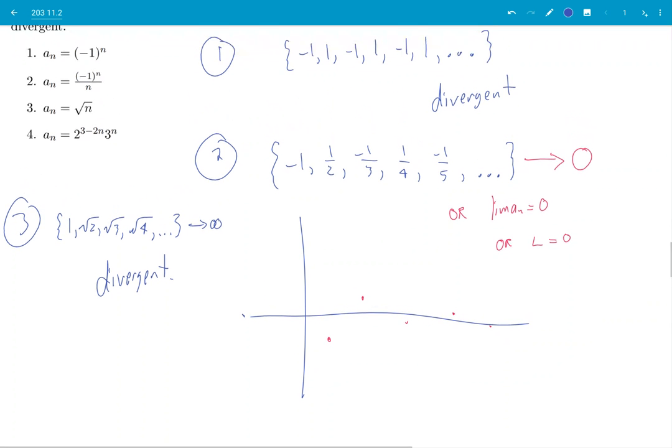Okay, I haven't said so, but convergent means you get a real number. Okay, the limit equals a real number. A divergent means anything else, any other situation. Either it alternates forever, that's one possibility, or maybe it goes to infinity or it goes to minus infinity. Okay, but that's really the breakdown. If you get a real number, then you have a convergent sequence. If you don't get a real number, it's divergent.